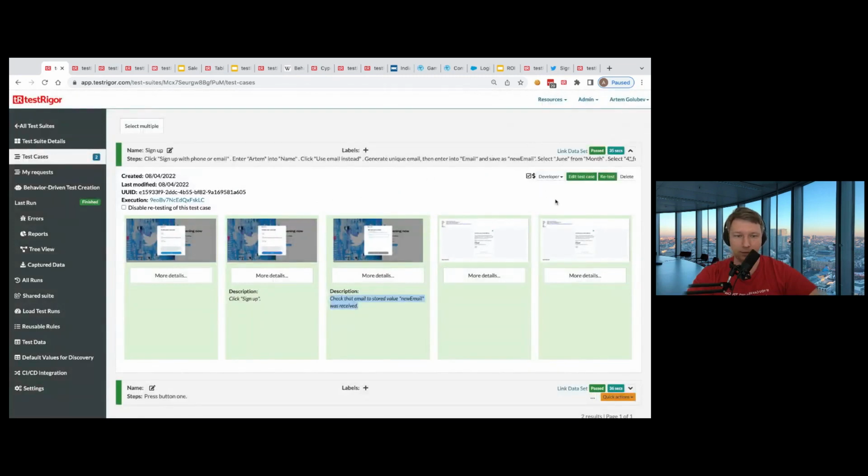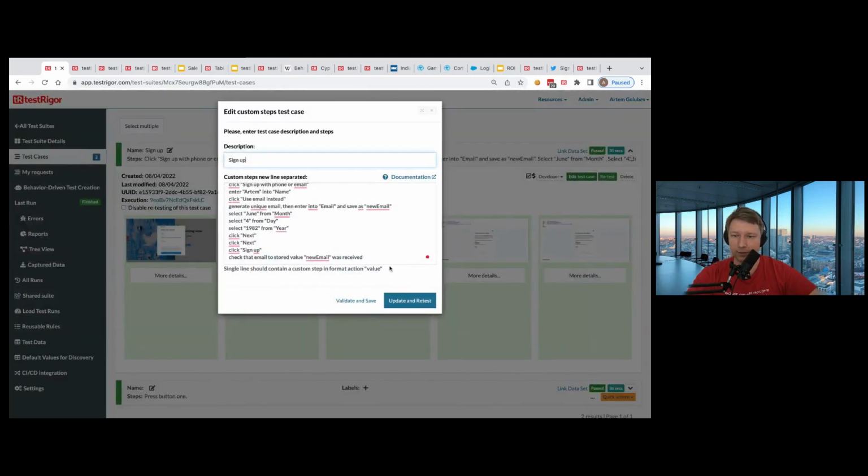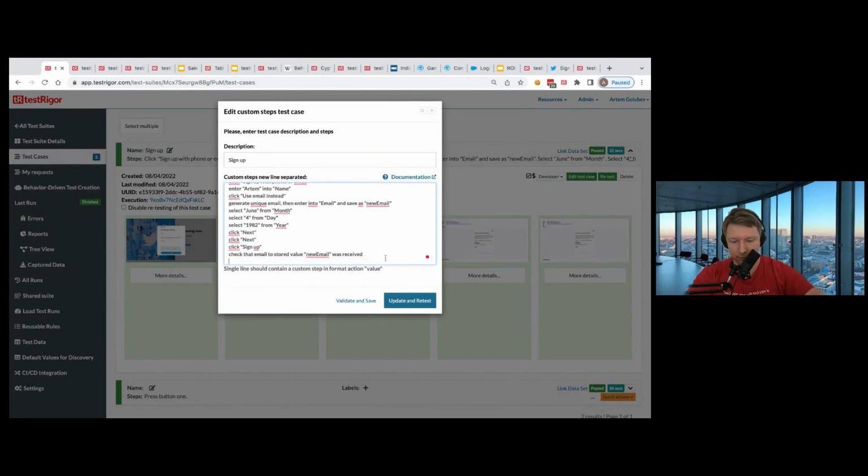And let's do exactly that. So we need to grab value text below this verification code and save it as code.